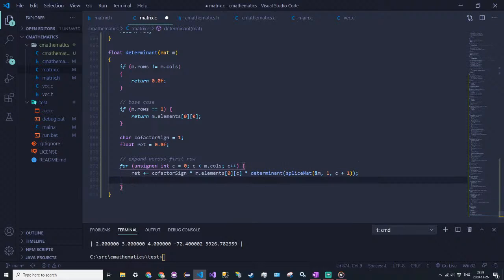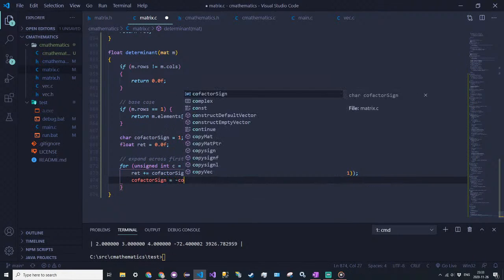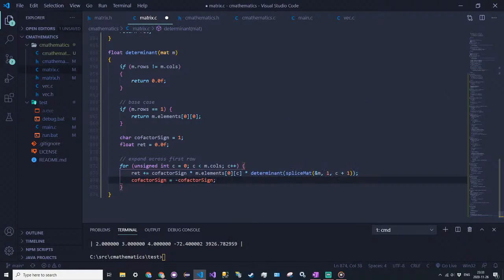And then after that we have to reverse the cofactor sign, so cofactor sign is equal to negative cofactor sign. Then return ret.